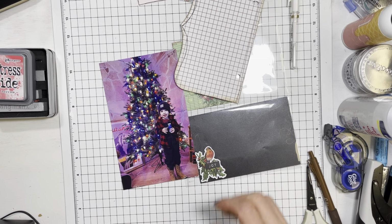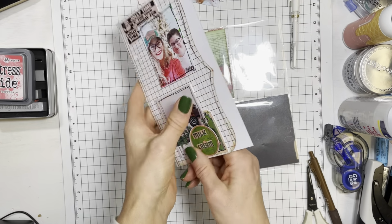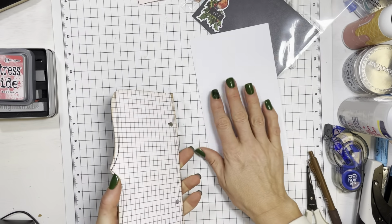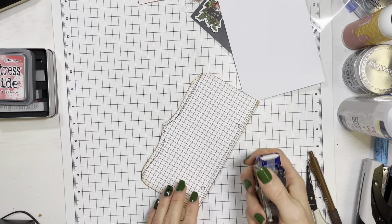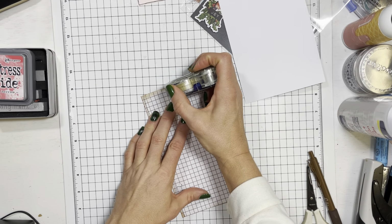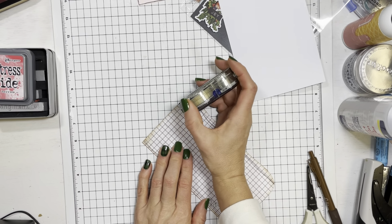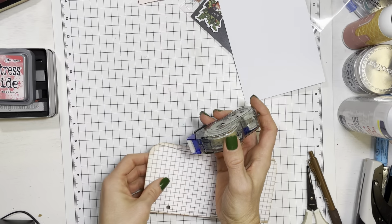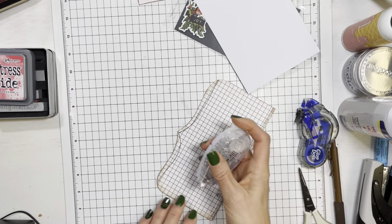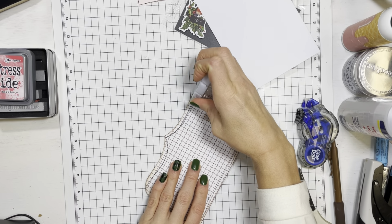So first of all, we're going to grab this page and we're going to grab this page, and I think I'm just going to glue it on there just like this, because then I can just cut off the edges. And I know I don't need to put glue on that whole thing, so I'm going to actually use my tape runner, and that's one of the reasons why I don't like these things. I don't have enough control with them. Where's the other one? Let's see if that one will work a little better, because I don't have the control I would like. But I know the glue is good.